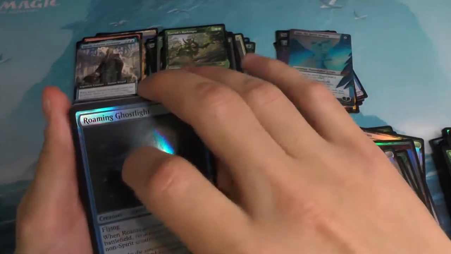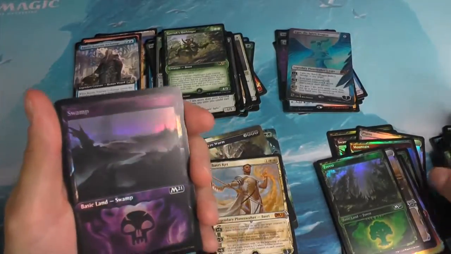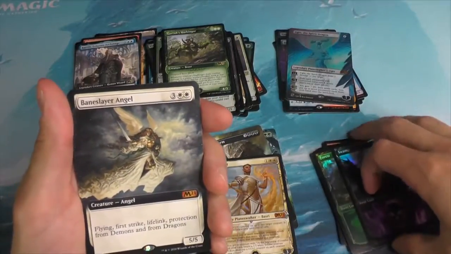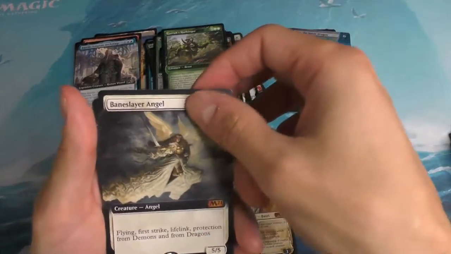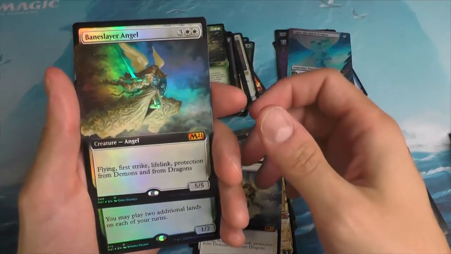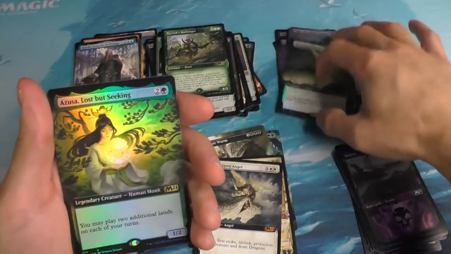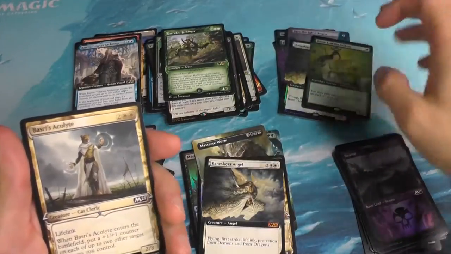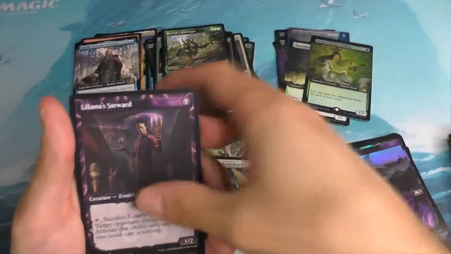It's times like this I'm really glad we went in kind of the reverse order on the boxes. You know, if we would have started on the left, we would have started with that Ugin and kind of been let down, but going this way? Much better. Got a Baneslayer Angel, mythic, box topper. So we've got three of the extended arts back to back, two of them being box toppers. Spectacular. A Scavenging Ooze.